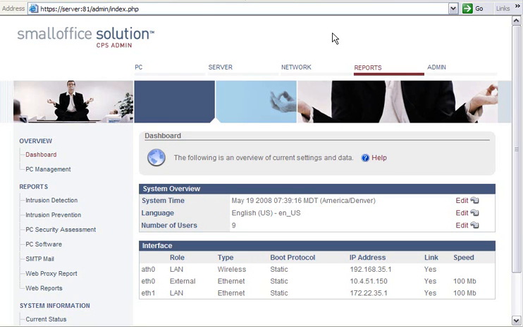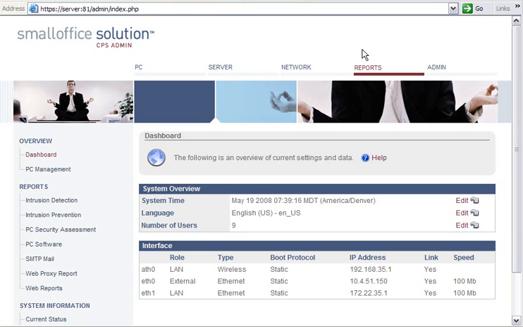In this presentation, we are going to review the dashboard of the Centralpointe server, which is the default page we can log into. There are a couple ways to determine where you are in the Centralpointe server. The first is by the URL. In this case, index.php is the dashboard and will be the default page you open up to when you log into the Centralpointe server.